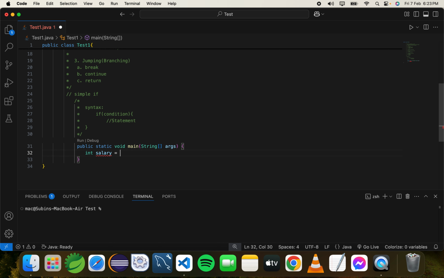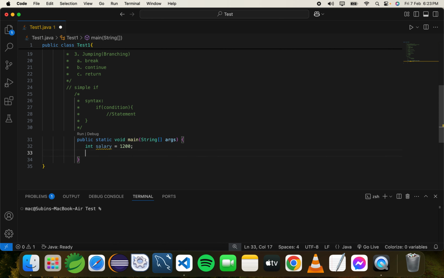Salary equals 12,000, let's say, not 12,000, $1,200. And then let's find those staff whose salary is less than 1,000, we're gonna increase their salary by another 200. So we're gonna make every staff pay equal, so we're gonna pay them 1,200.